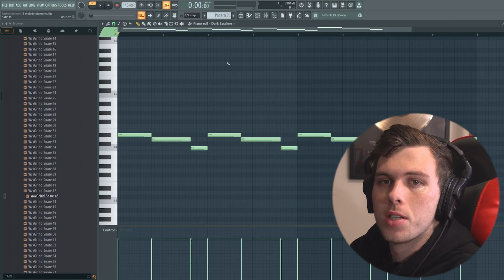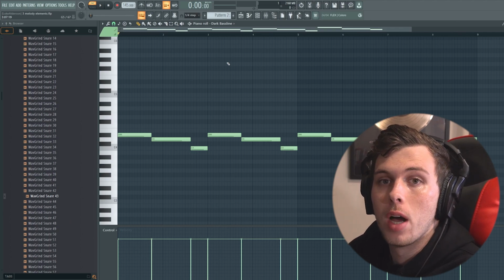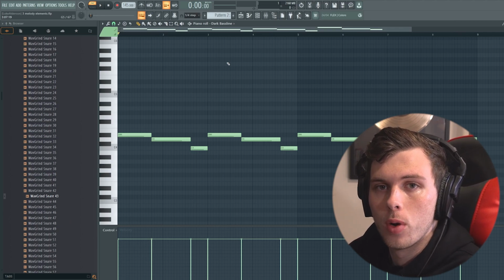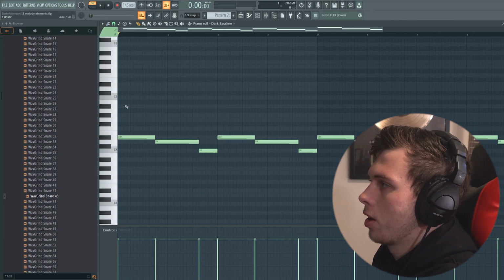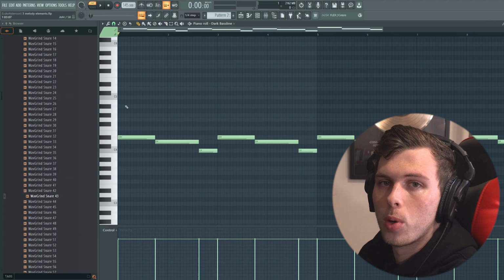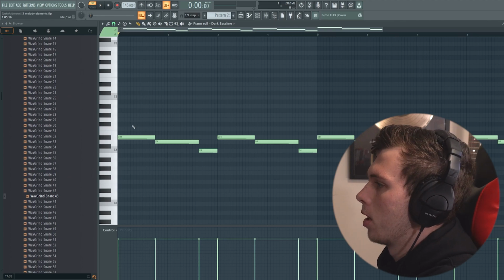I would not recommend starting on other parts of your melody until you nail the emotion of the bass line. Once you have it, you want to turn that bass line into chord progression, which is going to carry the melody of your track. I want to go back into C minor, and I'm going to turn this dark bass line into a chord progression by placing notes above the bass line.